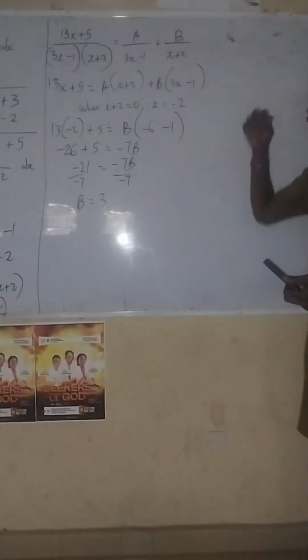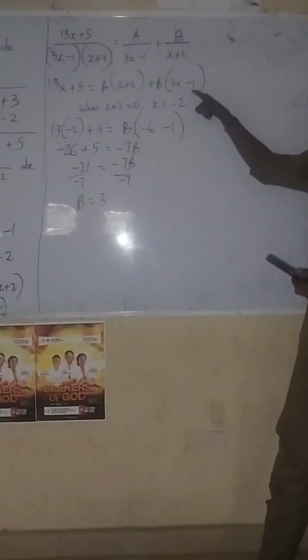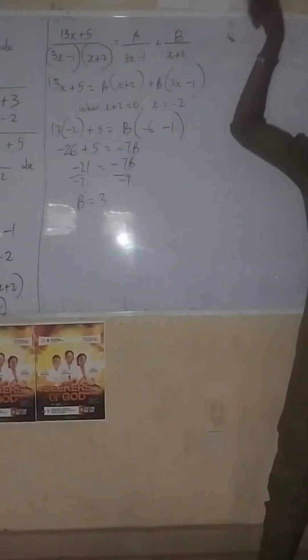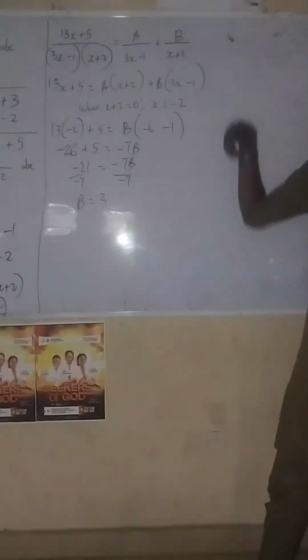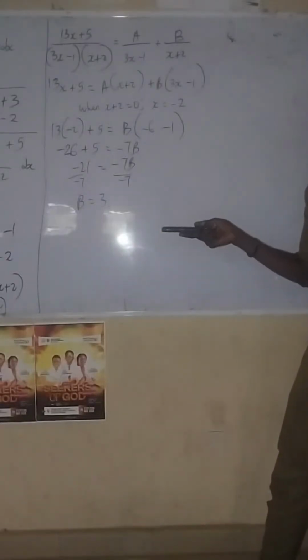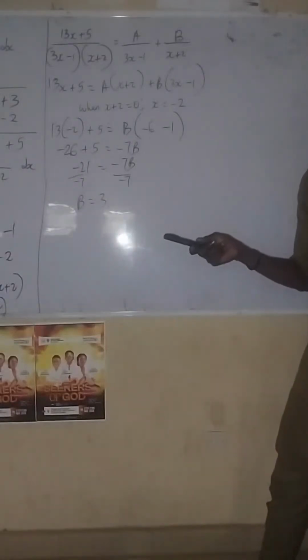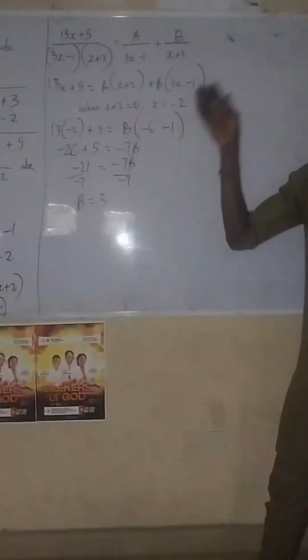Now, to get the second one, we can take this one, right? But now, you don't have to, because when you take this one, you are going to get 1 over 3. But you don't have to do that. Just take another value for x. I can take 1. I can take 0. I can take minus 1. You still get an answer, and it will be the same.